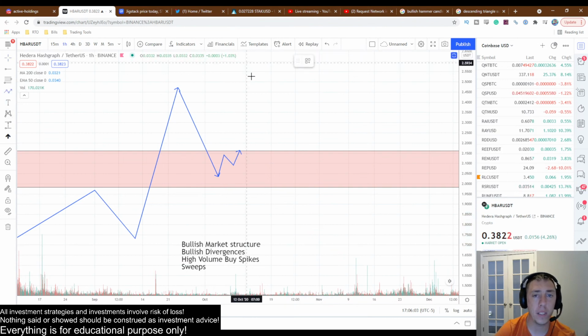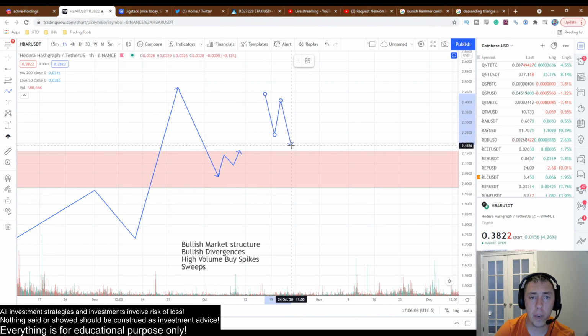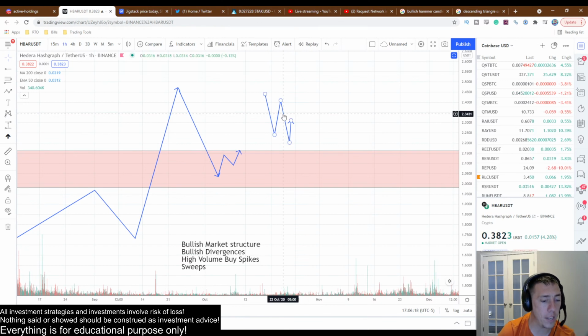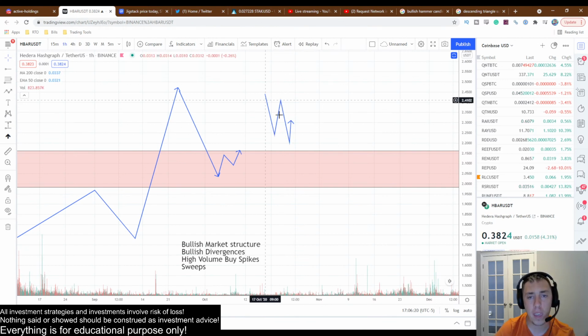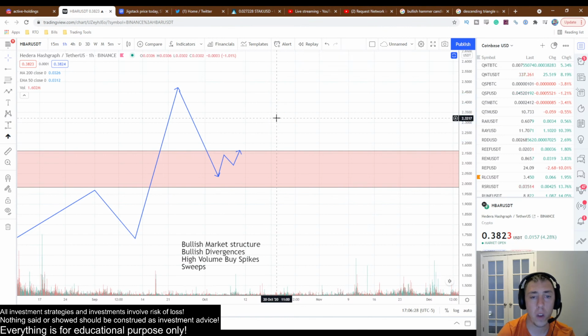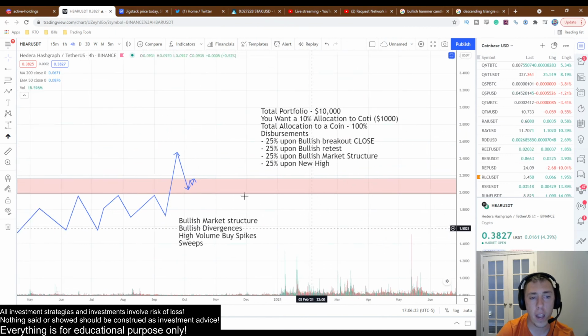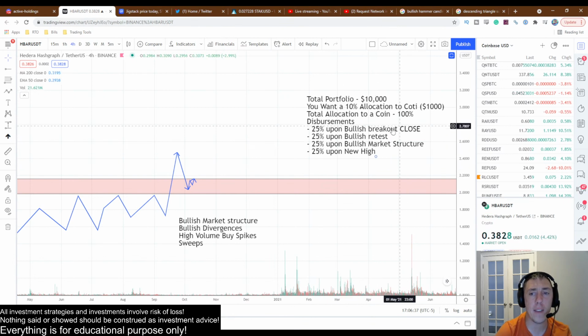And then lastly, it could be a sweep. What that means is it comes down here, makes a low, comes back up here, low again. But as soon as it sweeps down here, it then closes back up here, above this previous low. That's another bullish market structure, right? You guys see how it's not as clean cut as it may seem. But the key is that these are all things I'm looking for on a low time frame to know, okay, this looks pretty good, right? I hope that wasn't too crazy, but that's what I'm looking for. So bullish market structure, bullish signs, signs of strength, any of that stuff.